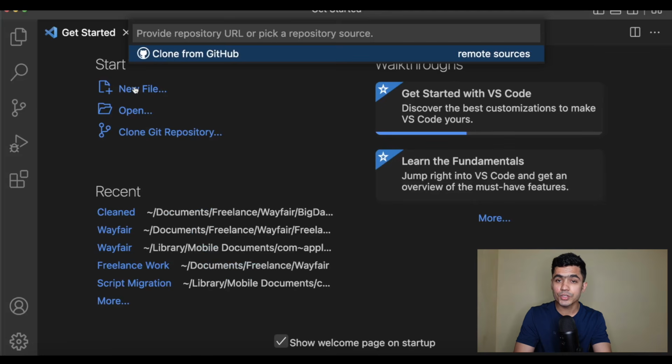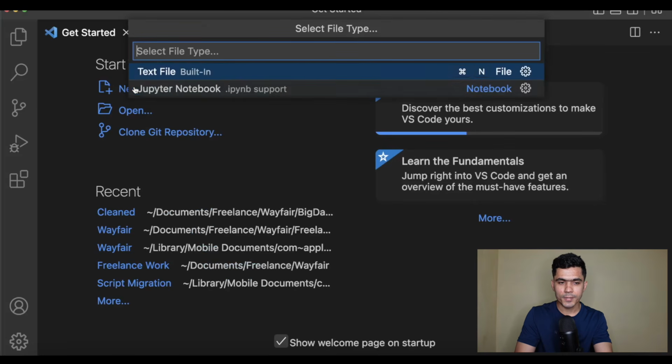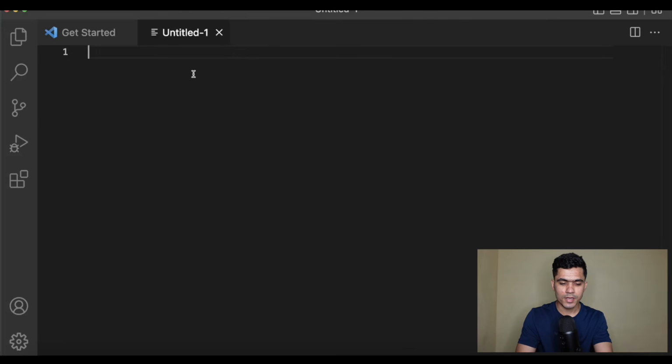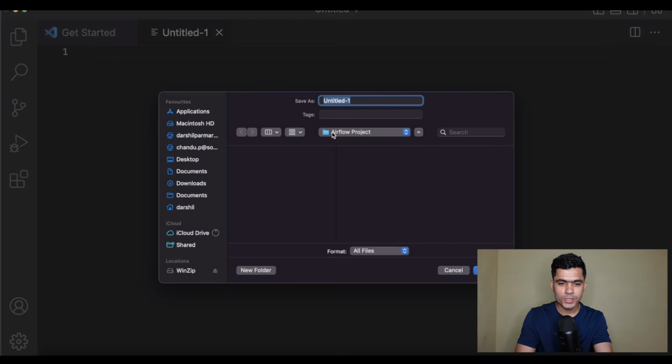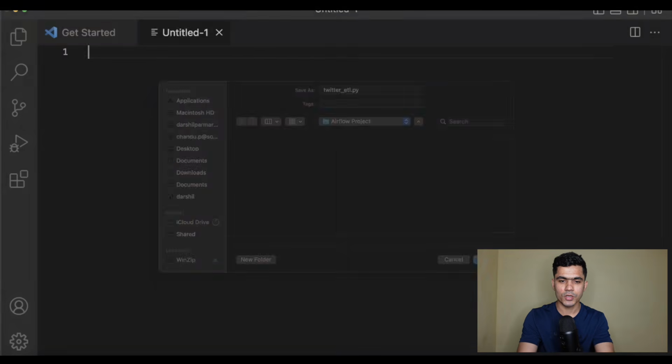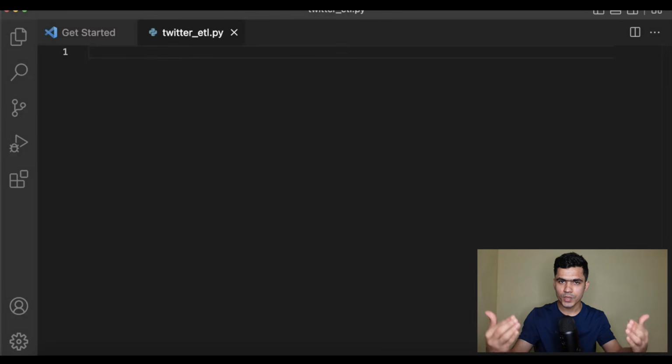I will be using Visual Studio Code to write my Python code, and you can just start writing the code over here. So first we will be storing our file into our Airflow project. The file name will be twitter_etl.py, because we will be accessing data from Twitter and also doing some kind of basic ETL, which is extract, transform, load in this case.